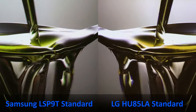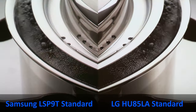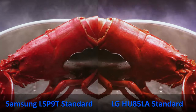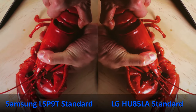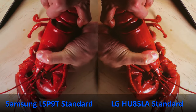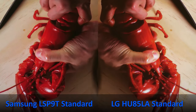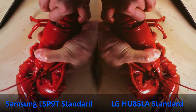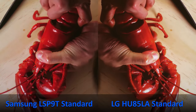The liquid motion looks really good on both of these units. However, I would say that overall, the Samsung LSP9T has some of the best motion handling out of all of the current USTs. The lobster on the Samsung looks way more saturated, giving you that initial wow factor. But if you look at the depth of the image, I would have to say it's better on the LG. The depth makes this image look more three-dimensional, whereas the similarity of the red tones of the lobster on the Samsung make the lobster look a bit flatter. The lobster color looks a bit more accurate on the LG, with a slightly more orange tint to the shell.